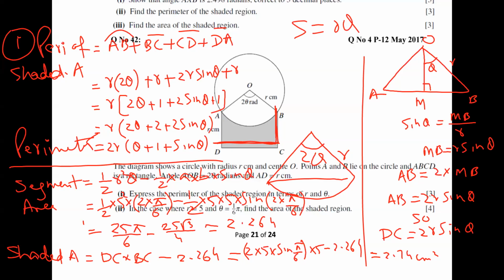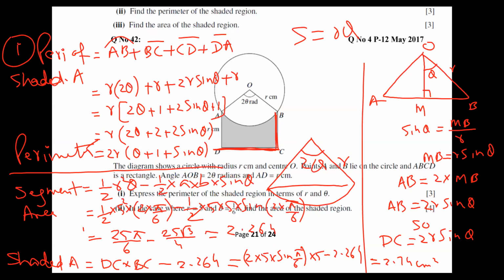Yes, students, I made a mistake once here, and the mistake is covered. What is the mistake? When you put these values, all the writing is correct. Let me check it once again. 2 times 5 into sine of pi divided by 6. So pi divided by 6, it's coming 5. Actually, all this typing is correct, no mistake at all. Only the mistake is here in the end answer. Let me correct it. And the answer is coming 22.7. Because this answer is coming 5, and 5 into 5 is 25, and from 25 you can subtract. And the answer is coming 22.7. And the question is fully finished. All right.